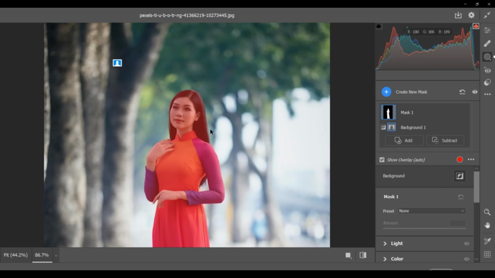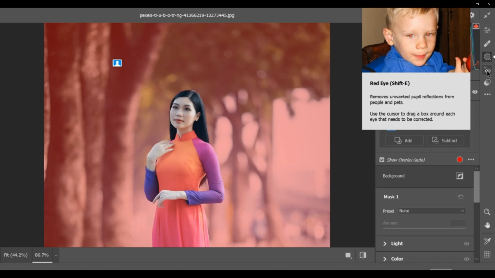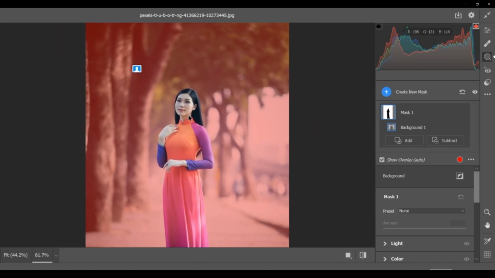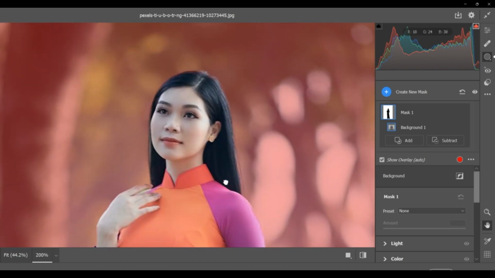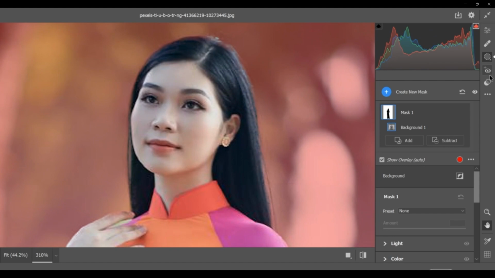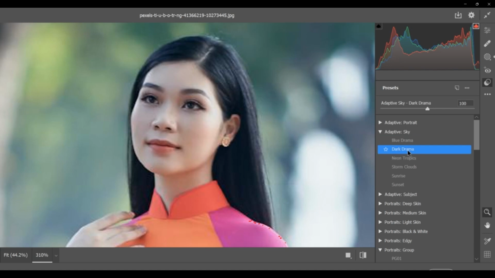So what we did here, we inverted. Invert means it is applied to model, or model to background, right? And here it is red eye, to remove the red eyes caused by the camera flash. So night time when you shoot the pictures, photography, and particularly the camera flash focused on the eye, because of that we use this, right?